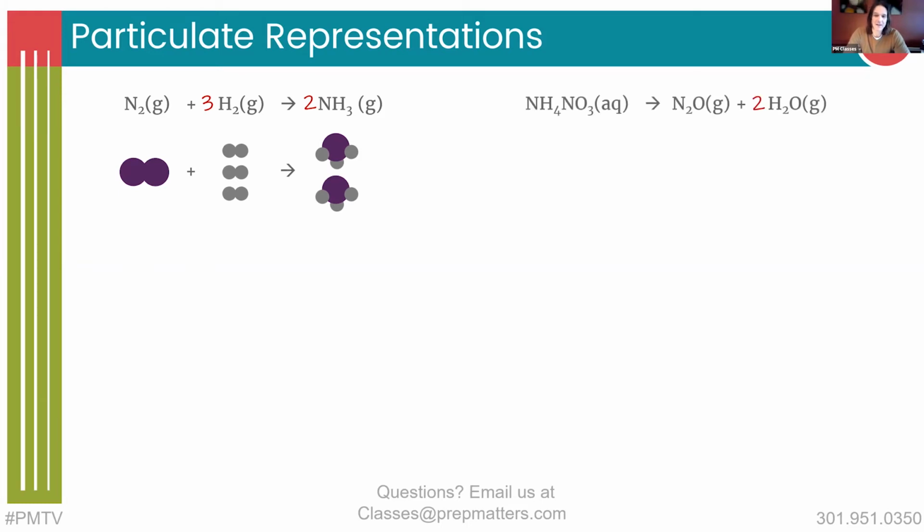Let's go through them quickly for some of the other reactions we looked at. Right here we have a big ionic compound, right, ammonium nitrate, but we're just going to draw it exactly as it appears. And we can see how that leads to the 2 nitrogens now getting together with 1 of the oxygens, and I have 2 waters left over. So those particulate representations can be handy to demonstrate your understanding of what species are present and really how much of them are present, right? Because we can also show that, as you'll see in just a moment.